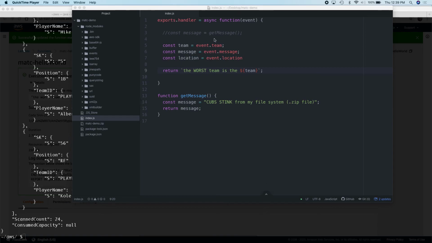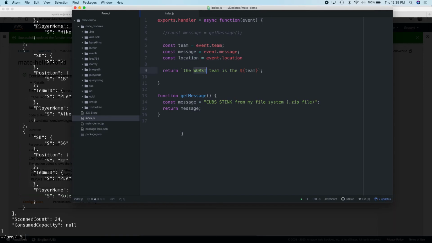Okay, so we have our code. Our code is essentially the same as what we had on Tuesday, but I made a change. I changed this from all lowercase to all uppercase, that worst. What I want to do is first set it up so that I can build and deploy it. The way we build our script is we package all of our source code files as a zip file.